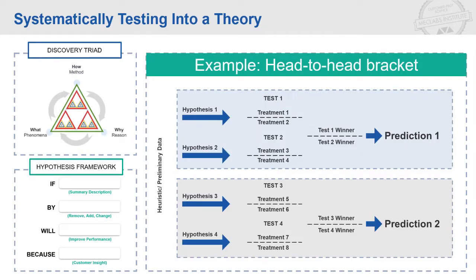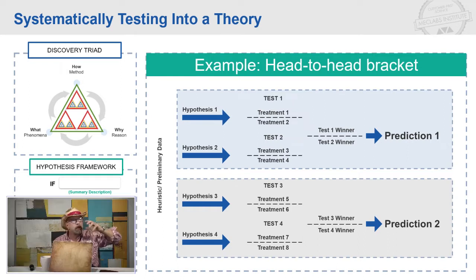With this in mind, I'll show you something that, if you were a scientist working in our lab or working in our program, you would understand how the discovery triad leads to a hypothesis framework that informs a testing program that is confirming or rejecting, confirming or denying various predictions, the will statement of the hypothesis.